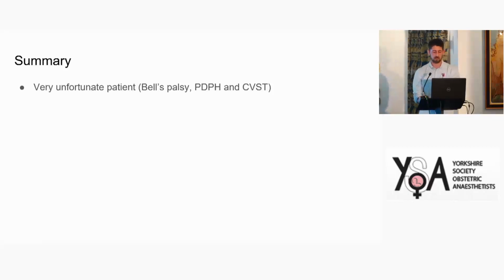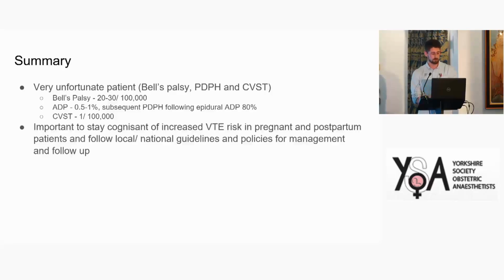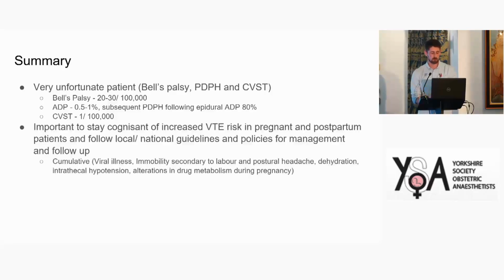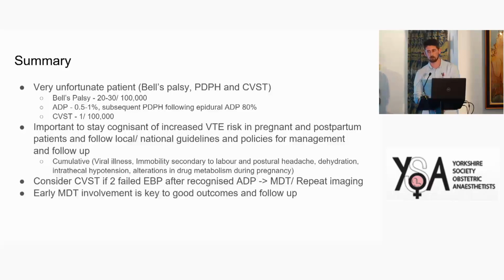And then in summary, very unfortunate patient. Those are some of the kind of numbers, and we just need to stay cognizant of the cumulative effect of all the things that come into play in an already prothrombotic patient group. And I would say consider CVST if you've got 2 epidural blood patch, even if you've got a recognised accidental dural puncture. And then MDT involvement and early repeat imaging is key to good outcomes and follow-up.